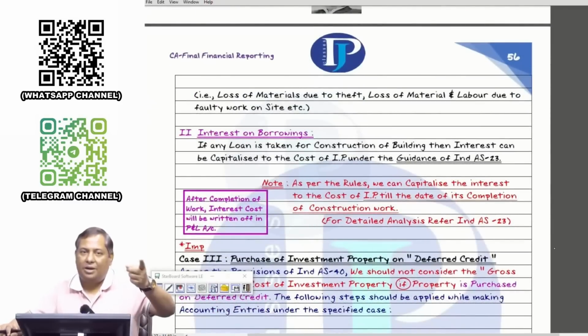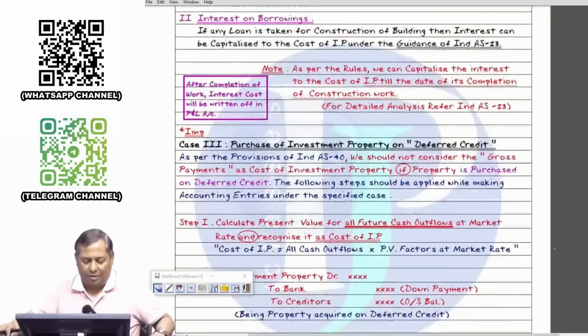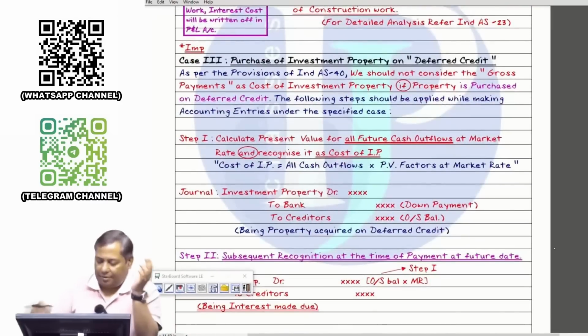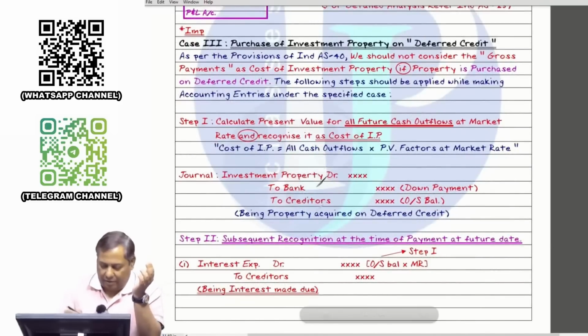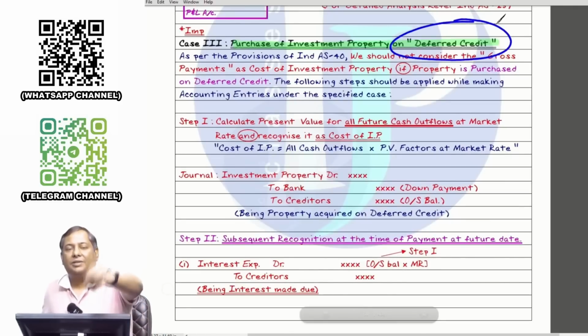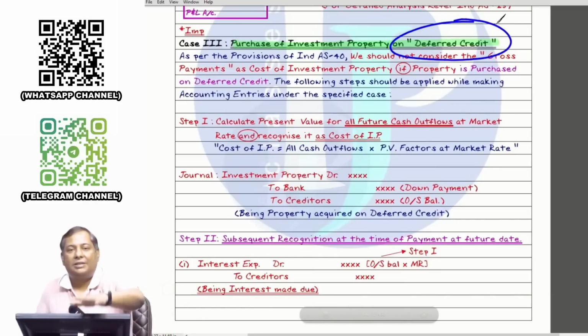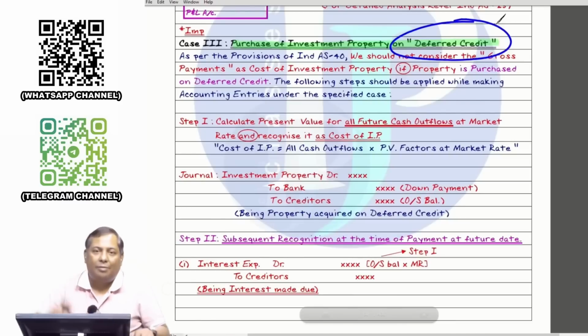So cash purchase is fine and self-construction is also fine. Only 2-3 things you have to remember. Now we have arrived at the third case, which is deferred credit. I had explained this deferred credit: when AS 16 of PPE came, even there purchase was on deferred credit and I said the rule of 40 will be imposed. Then in intangibles I said the same rule will apply, and it was used in every Ind AS. So I invested time only once.